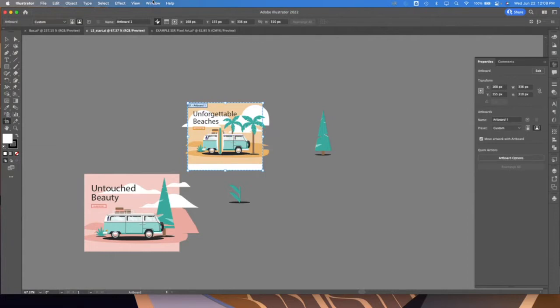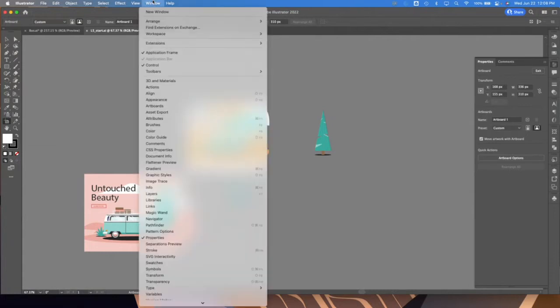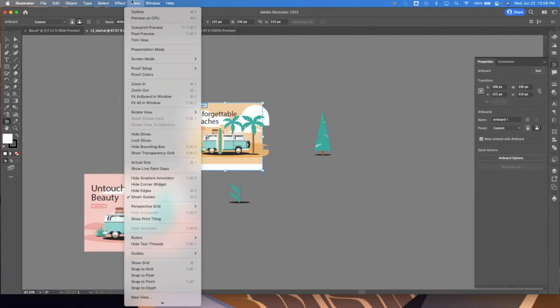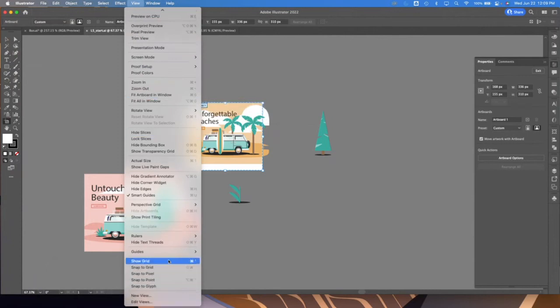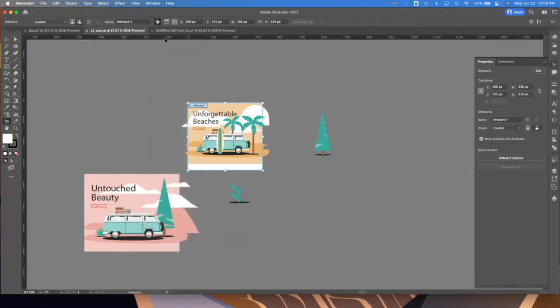The other thing I want to take a look at right away is I want to make sure I can see my rulers. So if you haven't seen those, you can go to your View menu and you can show your rulers. If you take a look, this is all this View menu does, is show you different ways of viewing things, right? So if I start scrolling all the way down, I can show rulers, and the advantage is they're going to give me a reference point. So here I'm at that 0 point. I can tell I'm at the 0 point by clicking and dragging over and snapping it right onto that margin, and it resets my 0 points. So now if I measure over, yeah, it looks about right, around 340 pixels or so.